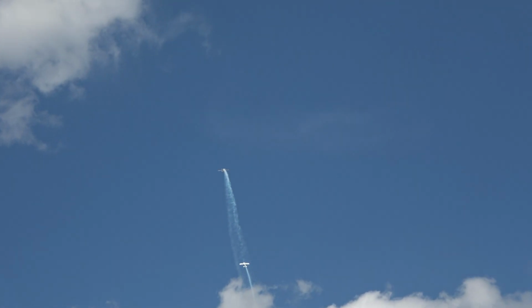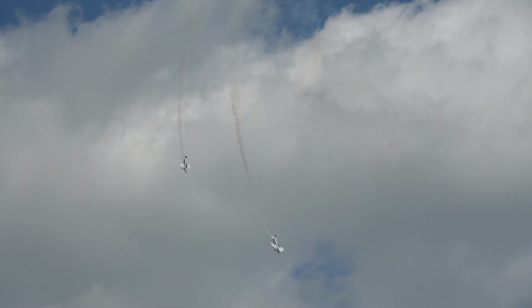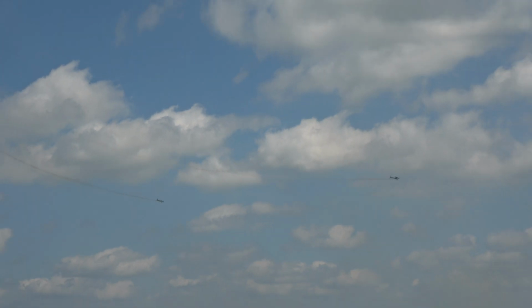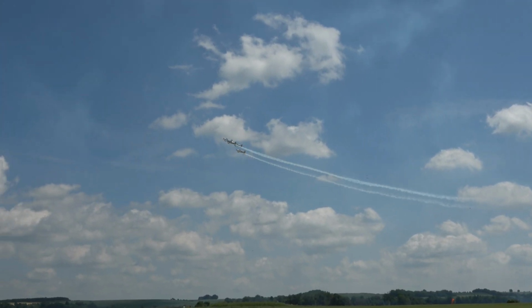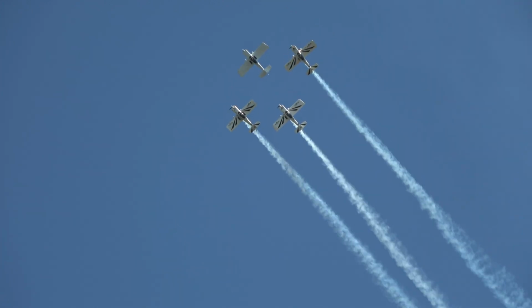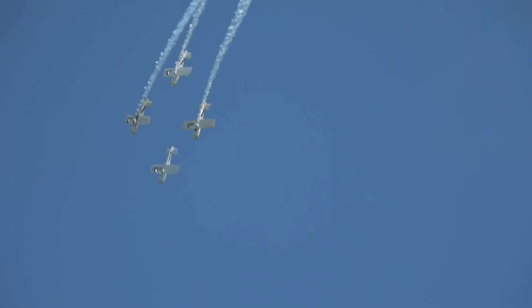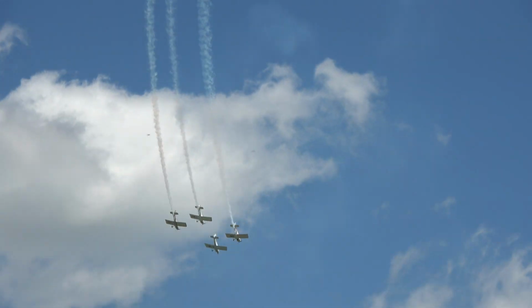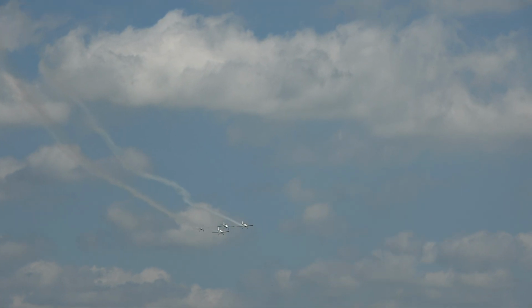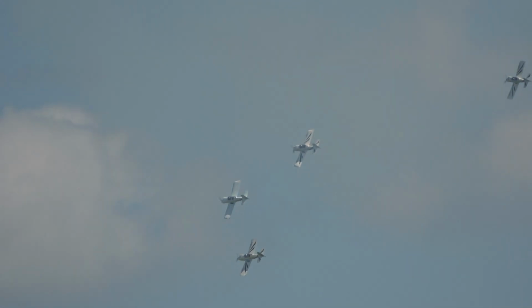And that'll transition into what's known as a quarter clover, so describing a quarter of a clover leaf. As they excite Master, Vampire, Venom, Hunter, L29 and L39, as well as the Wasp helicopter. Now we've got the box 4 formation back in for a big barrel roll. Thing going on in front of you all the time, and they achieved that really well.